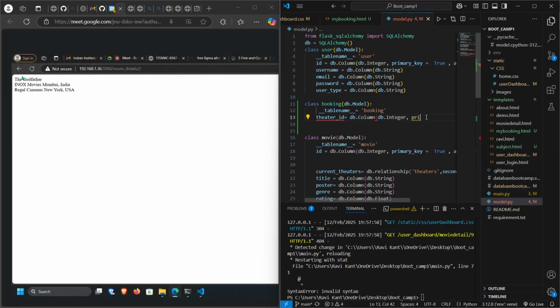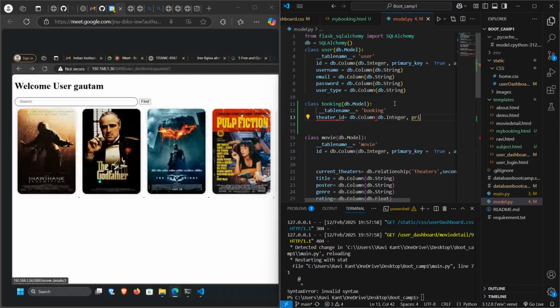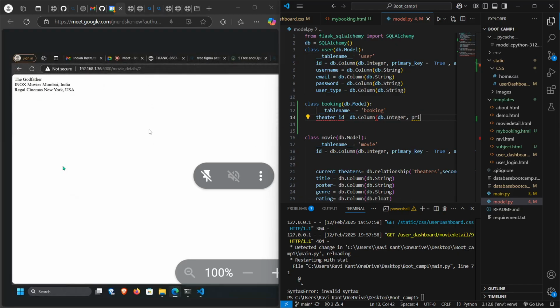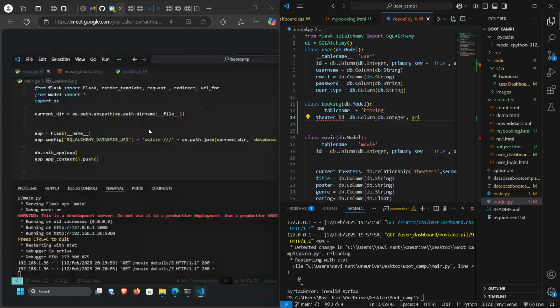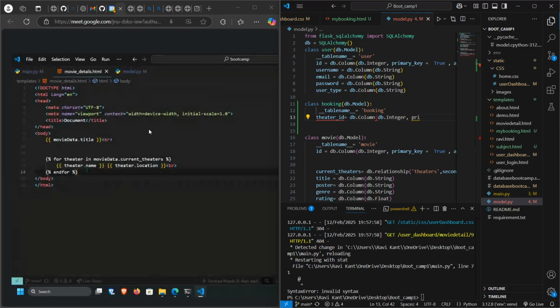Yeah, so Godfather is here. Clicking on this, we are going to this page. We need to modify this part. Let's go to the template. So this is the template, and we will just need the movie title. We'll put an H1 tag, copy this, paste it over here, and add the theater name and location name.